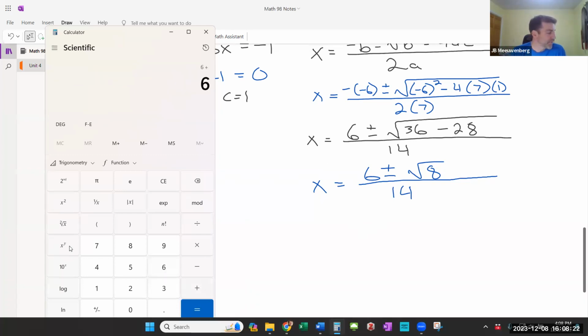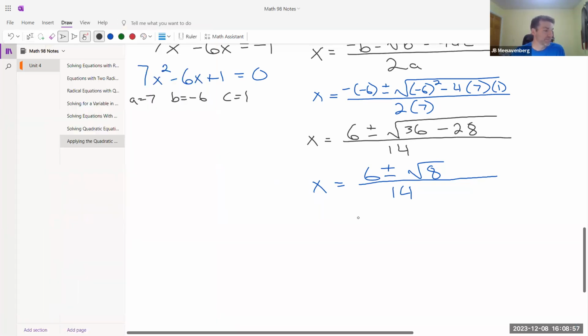6 plus the square root of 8. Yes. So the square root of 8, as we said, was 2.82. And if we add 6 to that, we get 8.82. So that's what is in our numerator when we're adding. Then we are going to divide by 14, which equals this decimal here, 0.6306. It's said to round to the nearest hundredth, so that's going to be 0.63. X equals 0.63.